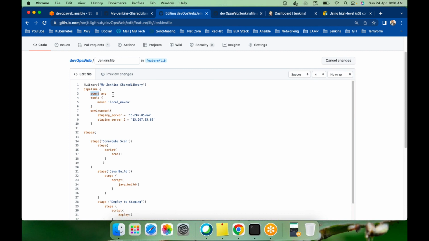As you are working on a Java project on a Linux machine, you have to give the agent as that Linux machine, whatever the machine name is. Your project requires to run on the machine where the required libraries and binaries are already set up for the build to be executed.